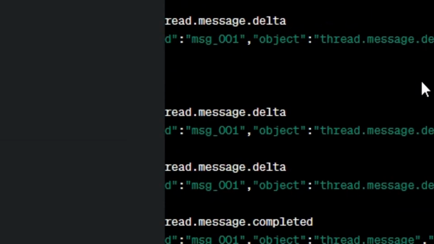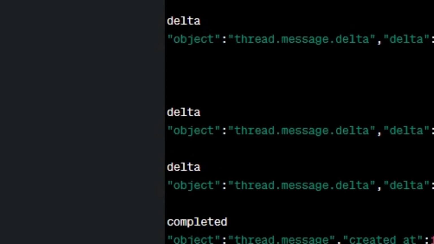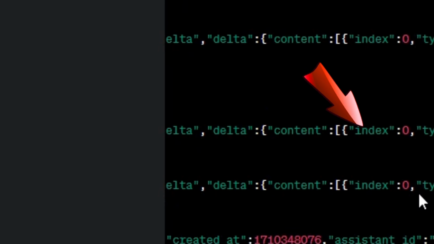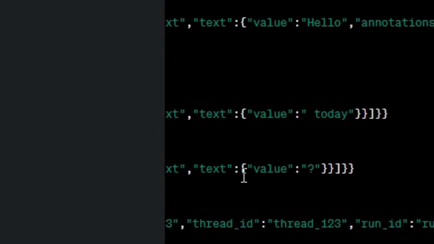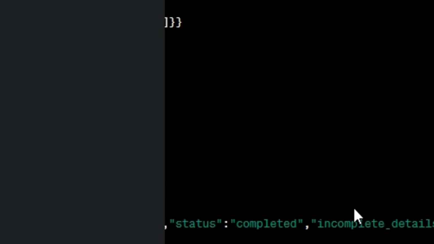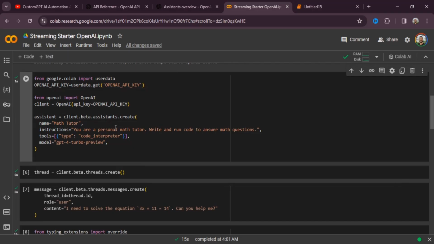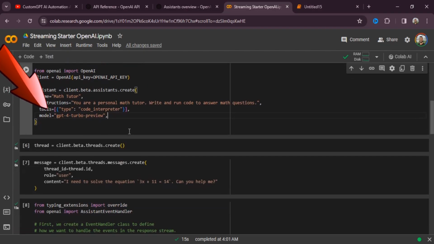But if you're building web applications or chatbots on your own, without a WebSocket for streaming applications, then you would have to create or handle this in a manual way. And I'm going to show this later on with the Streamlit application. Okay, let's go back to our Google Colaboratory notebook.